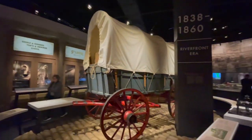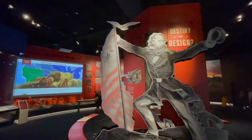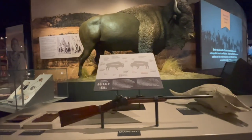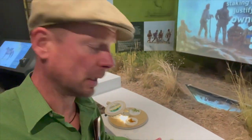Down in the basement of the visitor center, the museum runs through the history of the westward expansion. The arch was originally conceived to commemorate the westward expansion of the United States — it was originally called the Jefferson Expansion National Memorial. A lot of the history in the museum details that western expansion, including the Lewis and Clark expedition, which was sent westward to find a water route to the Pacific Ocean and to facilitate a relationship with the native tribes. A lot of botanical specimens — flora and fauna collected along the route — were sent back to Jefferson, who was continually asking for updates and specimens.